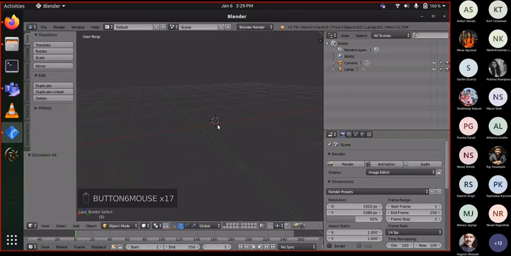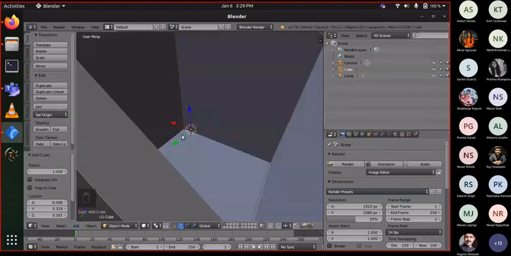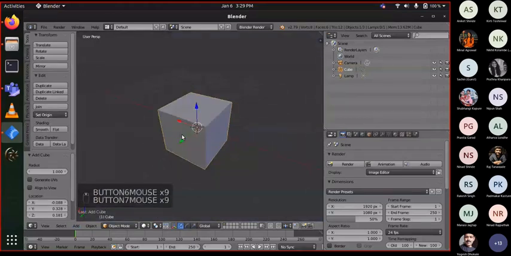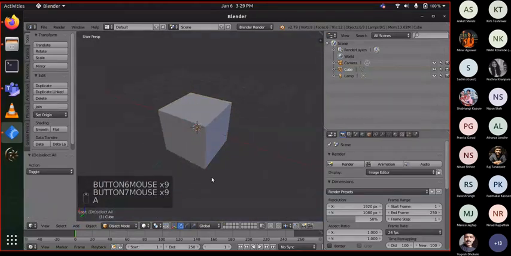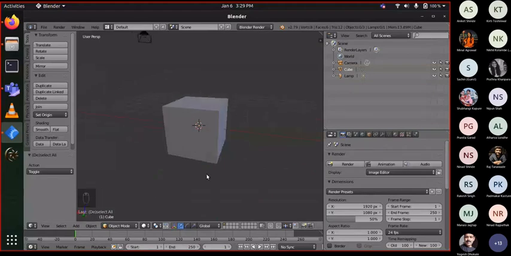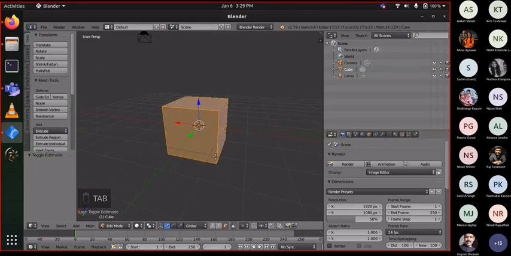The circular crosshair that you're seeing over here is called the 3D cursor, and from here you can add objects. Now it is located at this position, so we can add a mesh over here, that is the cube. Currently we are in object mode. To edit any mesh, you have to switch to edit mode. As you can see, the whole cube has been selected, and the selection is highlighted by the orange color.